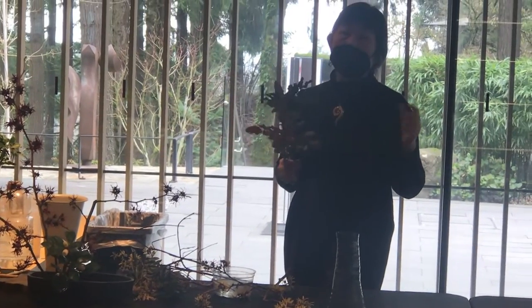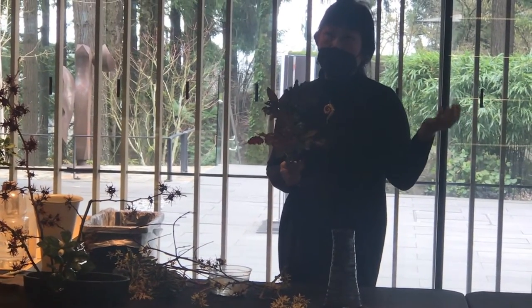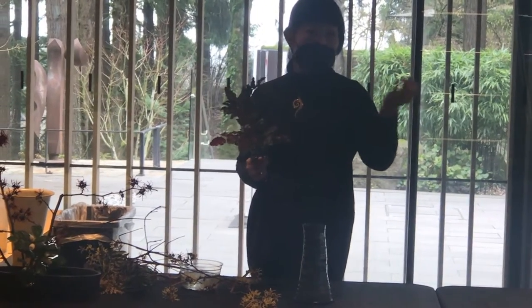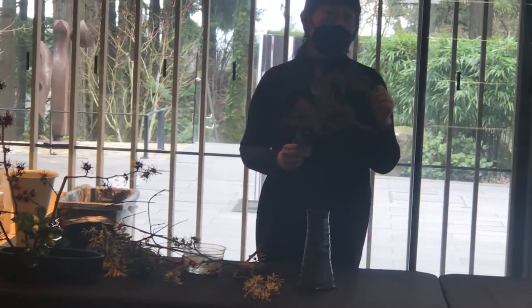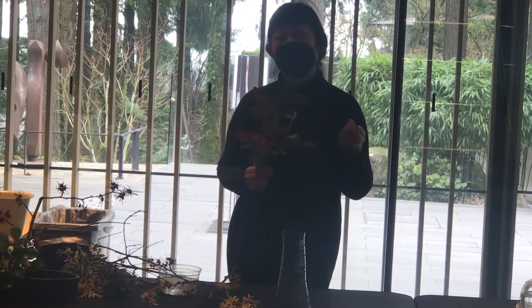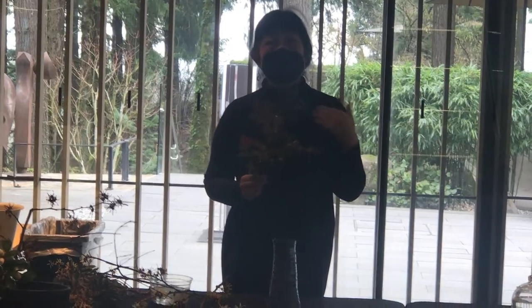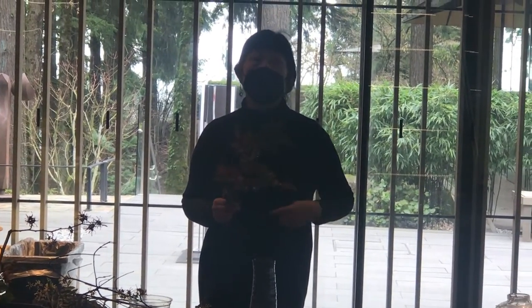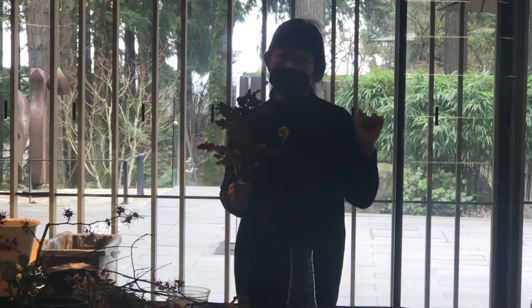So the difference, you will tell that with regular camellia, the flower will fall as is, all intact. And that's why camellia is not considered a good luck kind of flower. You're not to take it to the hospital to visit people, it means drop dead. So we want to avoid it. The sazanka, this variety, actually loses petals, not the whole thing. But that's part of the deal to me.